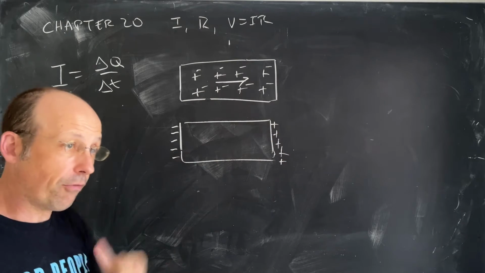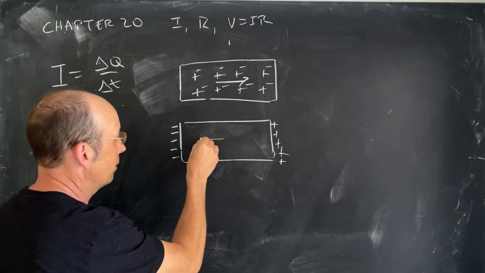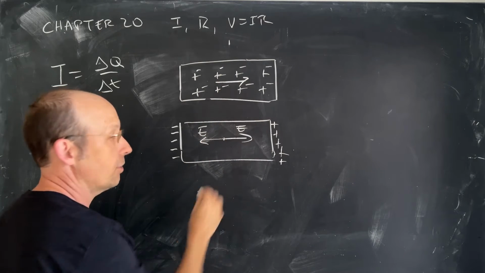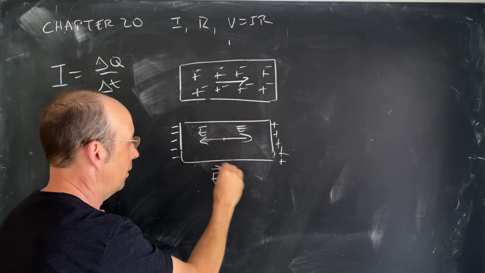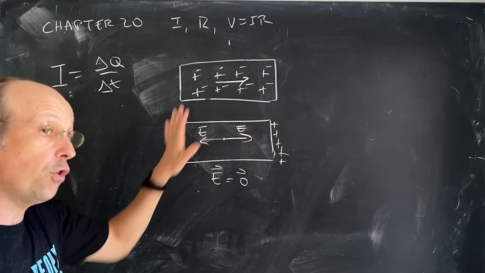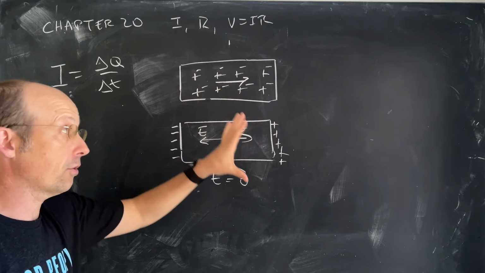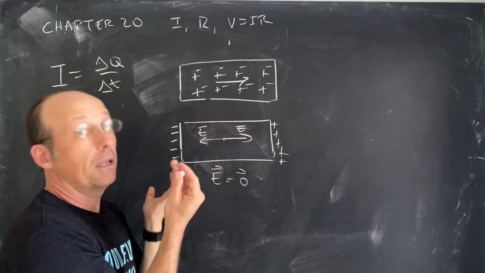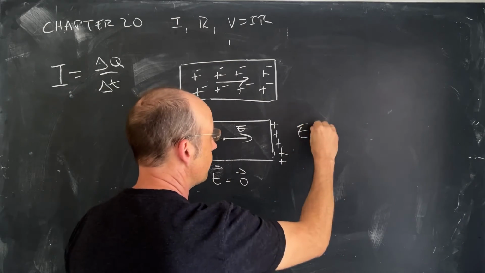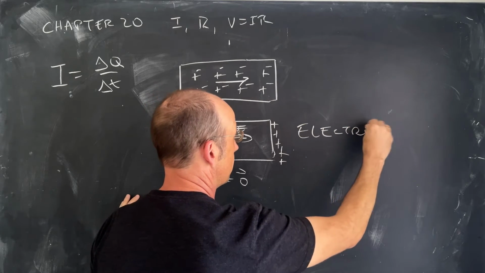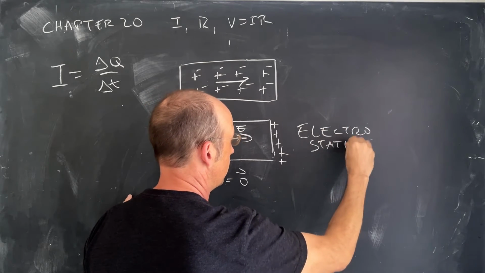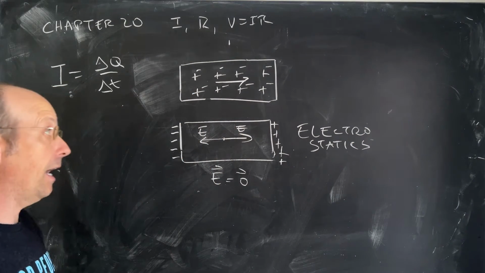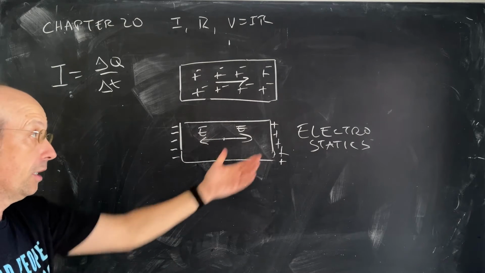These charge separations create an electric field like that. Well, there is still that electric field. So the total electric field inside of here is 0. So when you apply an electric field to a conductor, the charges move in such a way that they produce an electric field of 0 inside of there. But we call this electrostatics. So we're assuming that charges can move, but they do so very fast, and they end up in some static equilibrium position, such as this.